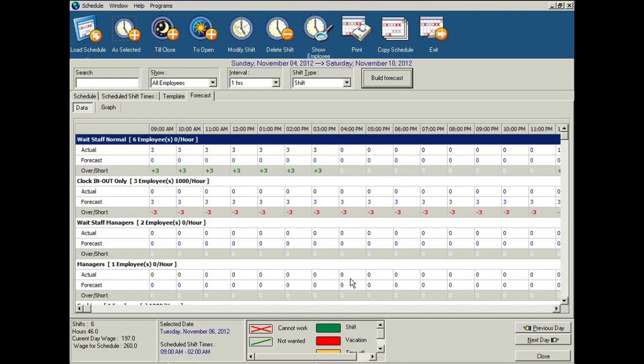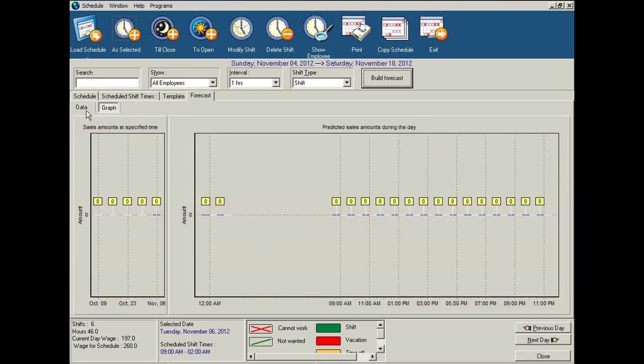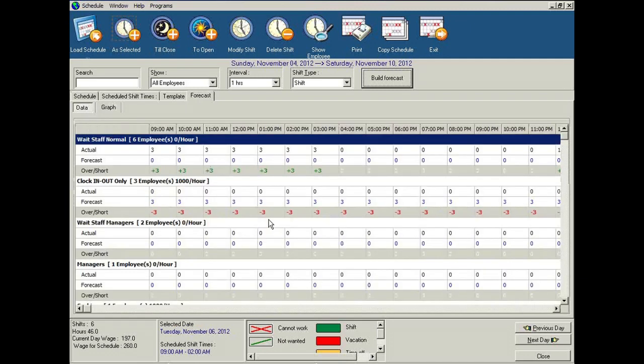And so what the system does is that it averages out all of these sales figures that have been done over the past X number of weeks on that particular date, on that particular time, and using this information that you programmed within here, say for every $1,000, I need X number of people staffed within each one of these respective job positions. And then from there, that will be brought across and pumped within here, saying this is what you should have for each one of these job positions based on past sales. Now, of course you can graph this across as well, and you would have a valid graph if you had valid data in here.